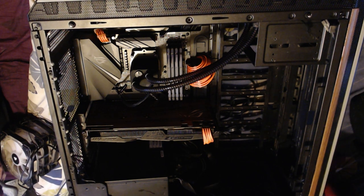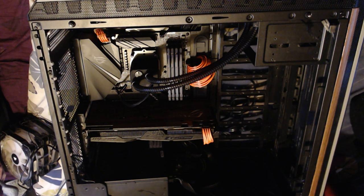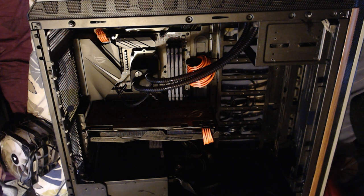Or is it? Because it's got a door up front, it's going to be shut all the time. You don't really see the fans. And I'm thinking of using these three fans up on the radiator, so it's in a push-pull configuration, because there's fans on the roof side already. I don't have to use them, but just for the wow factor and the RGB, well, no, you're not all into that, but just to keep things on the RGB theme.